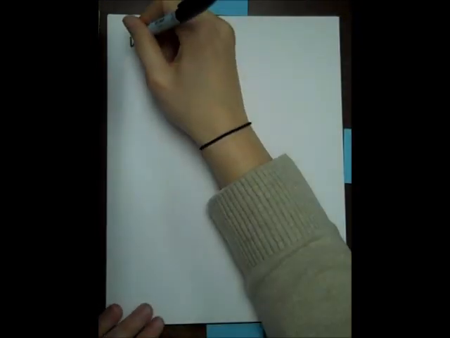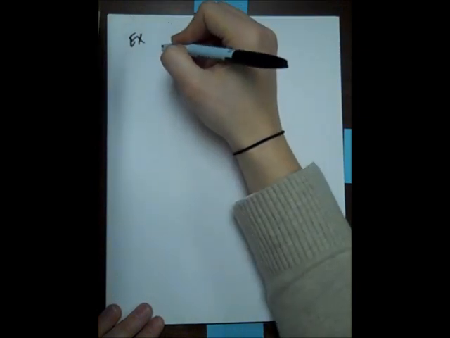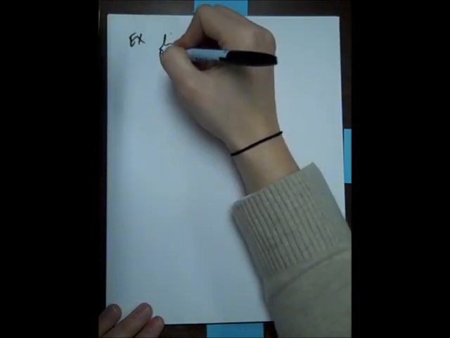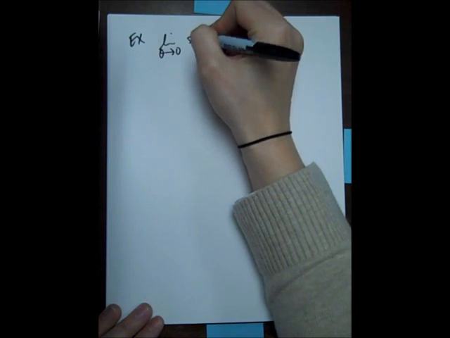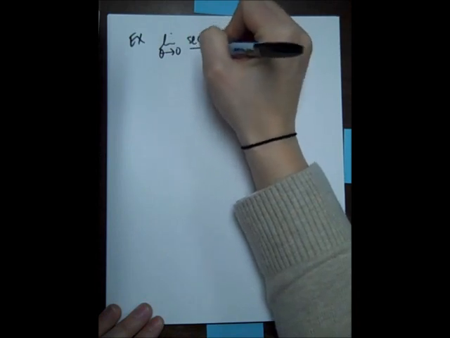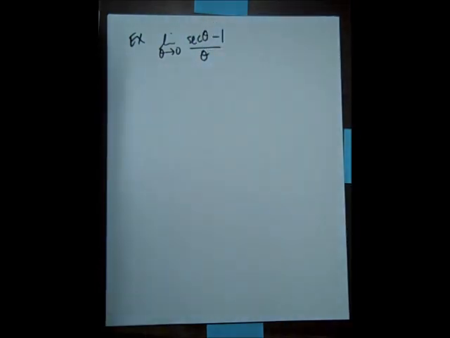Okay, let's do another one here. How about the limit as theta goes to 0 of secant theta minus 1 over theta? Now, which one of our identities are we going to use here? Could we use the squeeze theorem? Could we use the sine or the cosine one? Well, this is in terms of secant, so I don't think we can do anything just yet.